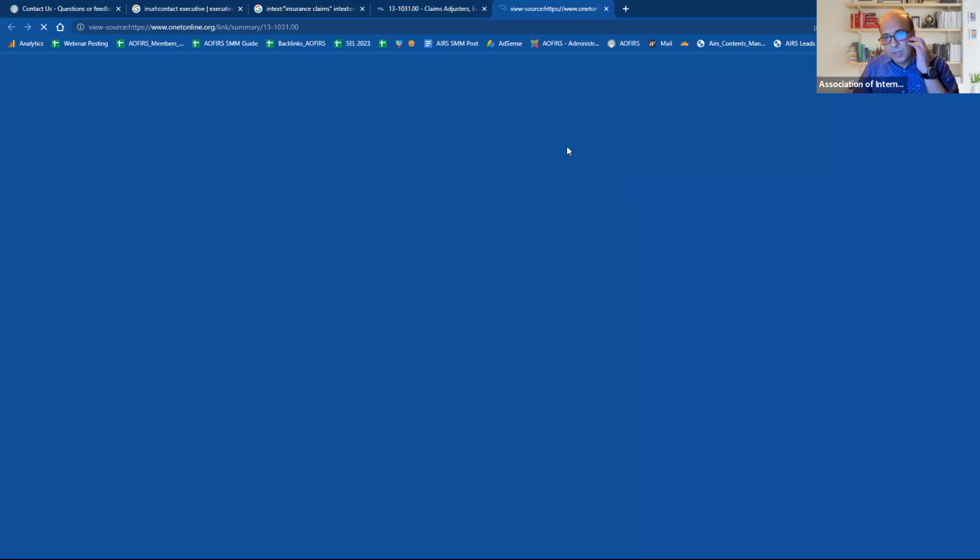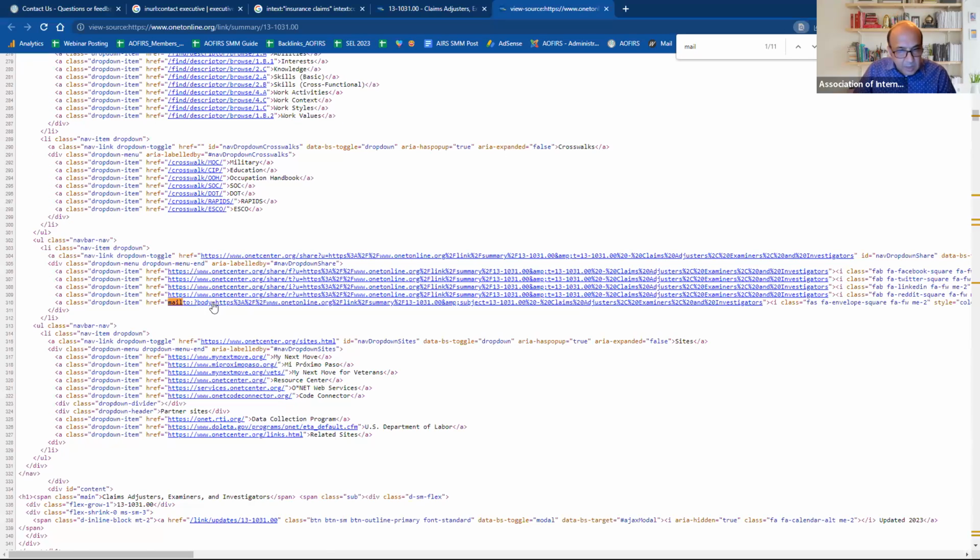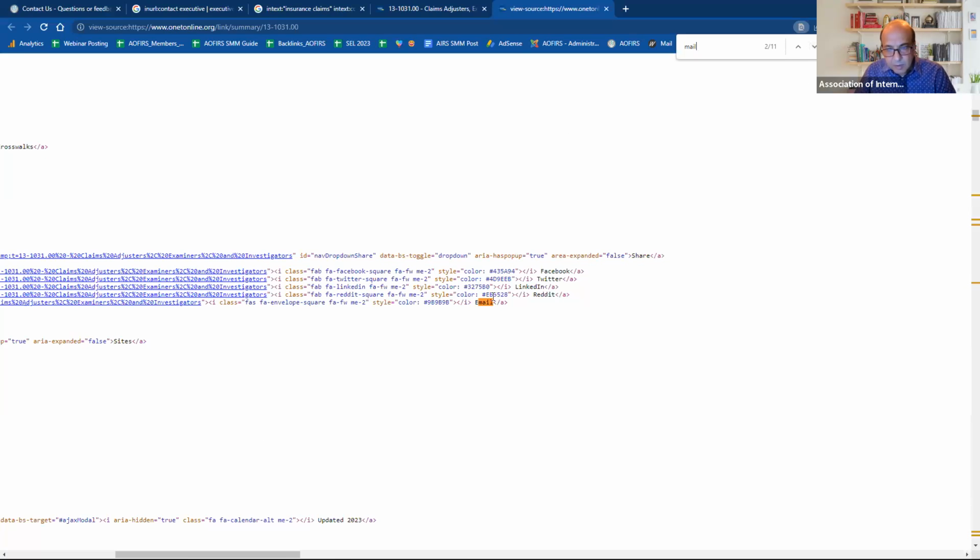Sometimes, if I don't find it easily like this, I just go to the source code. I do Control F, use the word mail, and here it is. And second time, email. Here is an email. It's in the line that has these words in it.